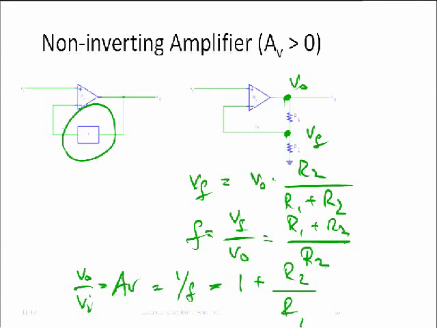So what before we had derived using this ideal feedback theory, right? We had using feedback theory, using math, basically we found that for any circuit like this, AV is defined as V out over Vi is equal to 1 over F. We have used that now. We've implemented this F with the voltage divider, and we found that then for this circuit, the gain happens to be 1 plus R2 over R1.